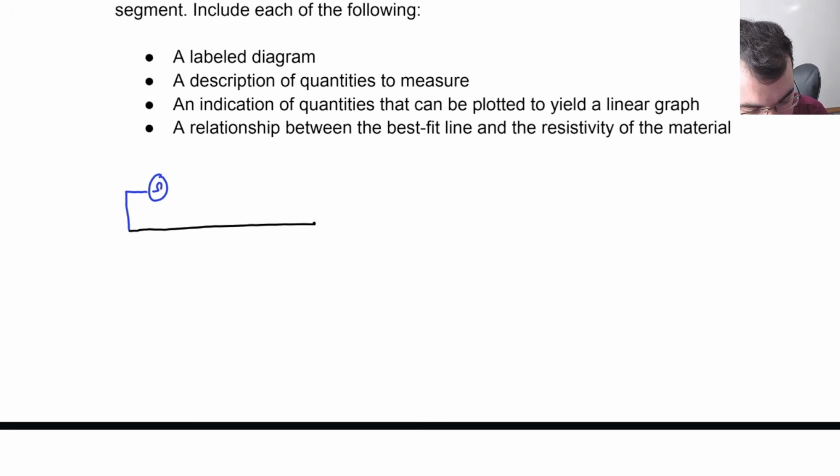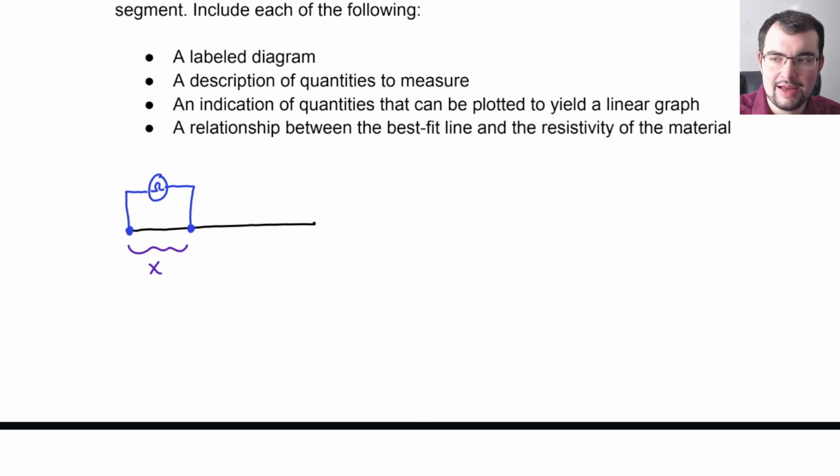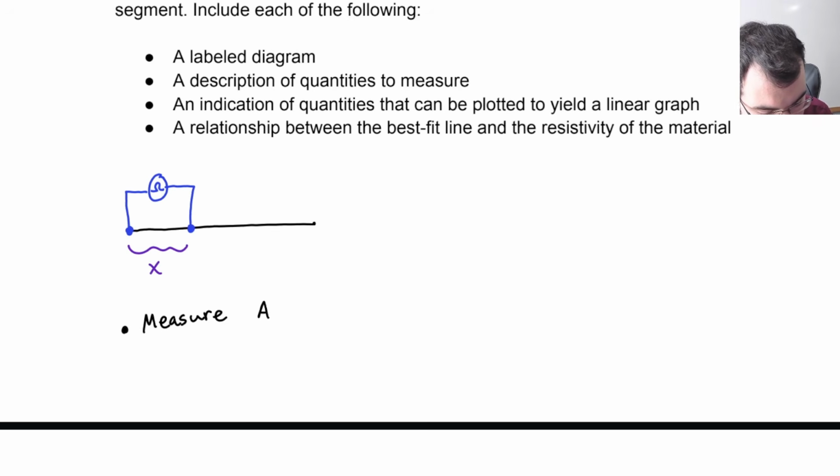It's probably best to fix one of the ends and then just move the other clamp along the wire. And this distance we will call X. You can slide that clamp along the wire to get the resistance of the wire as a function of X. And also what do you need? You need to measure the area, which is a constant. That's usually printed on there, because wires have this property called their gauge, which relates to the cross-sectional area.